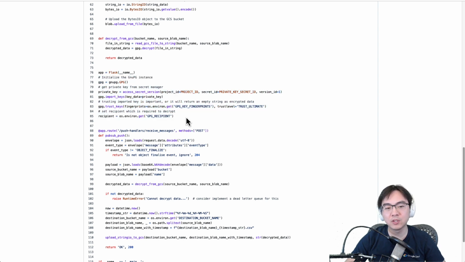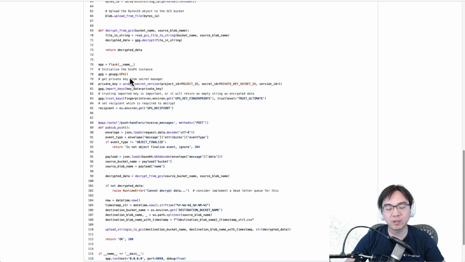You want to make sure you initialize this whole thing, from the Flask side, the key retrieval, the GPG initialization, outside of the app root. Because if you do it inside, that's going to be per request. If you have quite a lot of files in a short period of time, this can reach the quota, especially on the Secret Manager service, which is not great. So you must put this outside of the routes, so it only does it once per Cloud Run instance. It doesn't do it multiple times, so then you can reuse it.